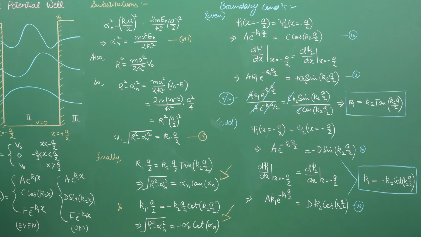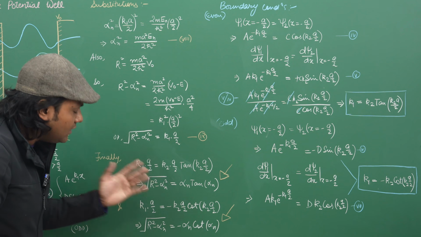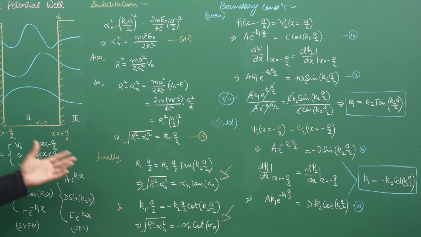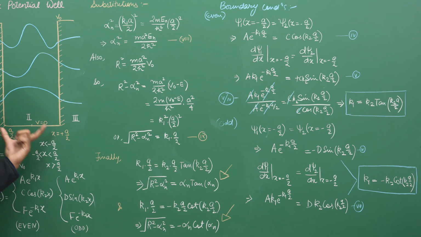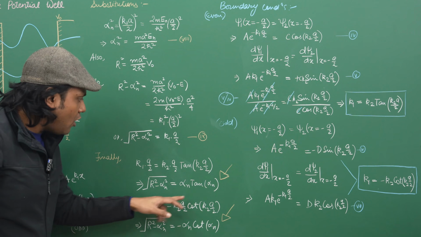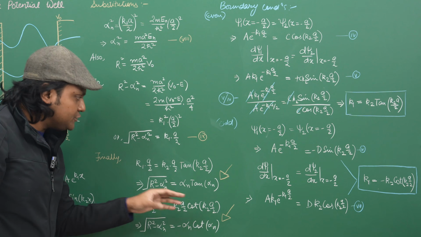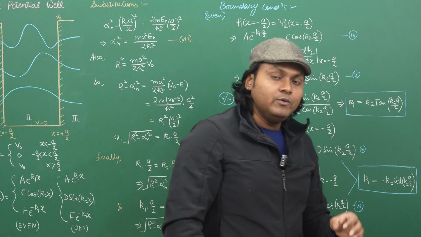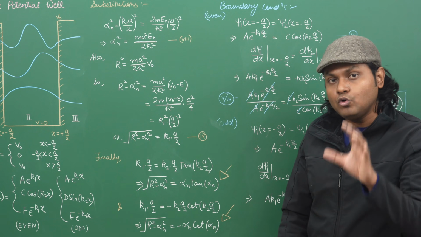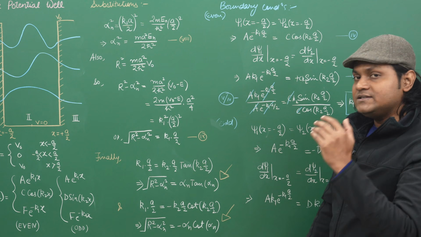Now these two equations come from the Schrodinger equation and the boundary conditions which we have imposed on the continuity and the continuity of the derivatives of the solutions of the Schrodinger equation, and they will essentially give us an idea about the number of the bound state solutions which are possible in a finite potential well of given width A and given depth V naught. However, we cannot solve these two equations analytically, so the approach that we use is a graphical solution.